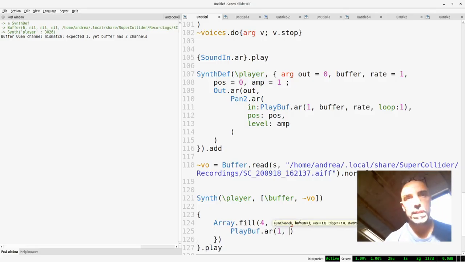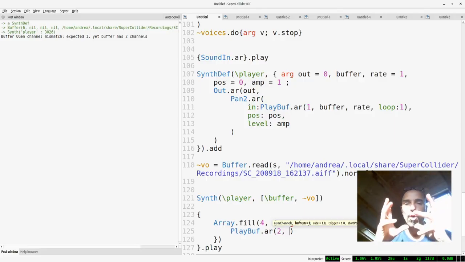back. This is not mono because it is recorded as stereo. This is something I know, because even if it's mono, it is recorded as stereo. So we can do this in this way, and it will be vo.